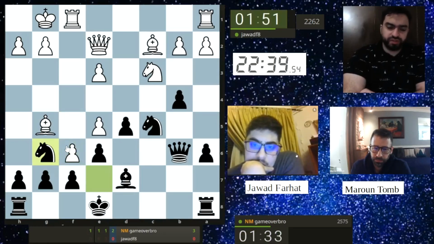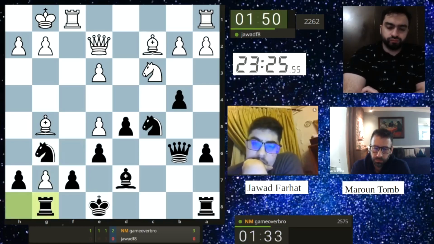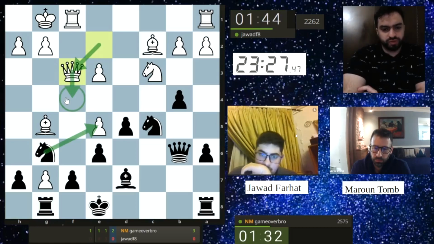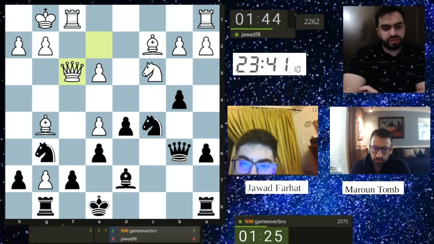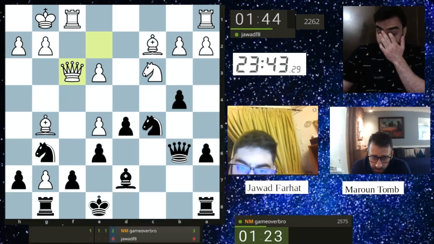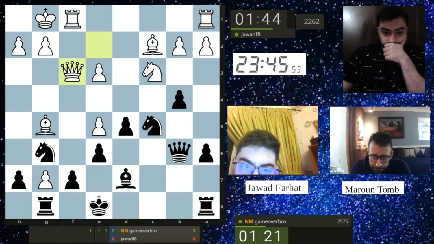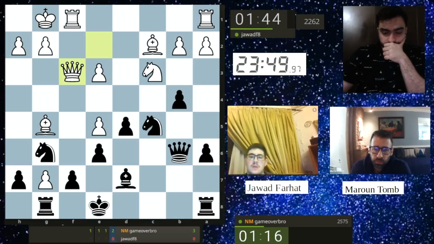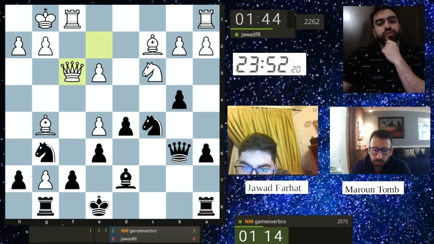Okay, he goes knight g6. I see. Doesn't queen f3, I guess there's knight takes e5, but that doesn't seem to last after something like queen g3 or queen f4. Yeah, isn't this just losing? I believe so. He might have to play some f5. See? All is not said and done. Never is. It never is.